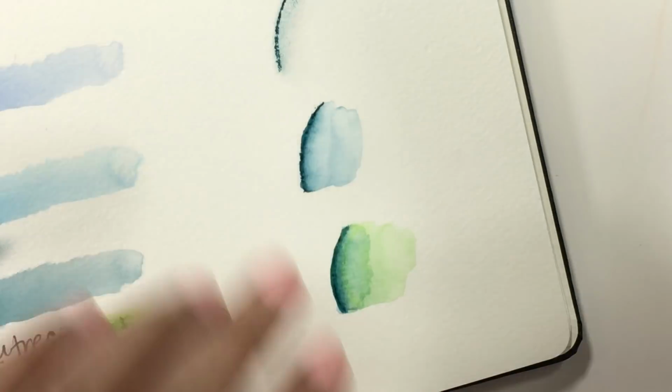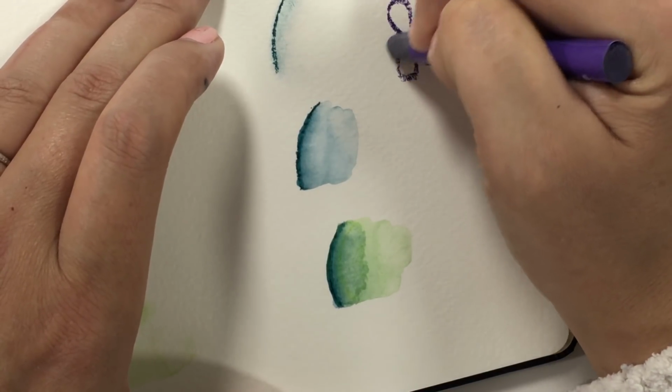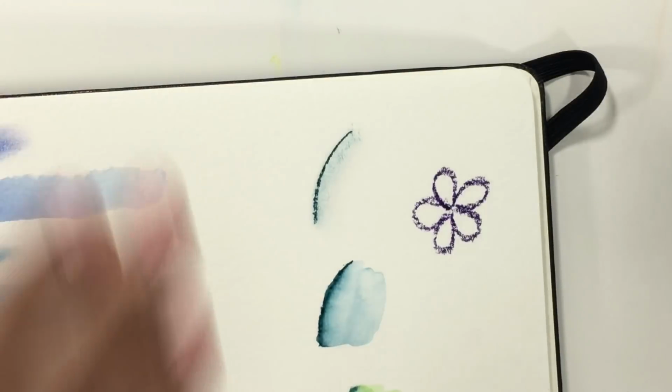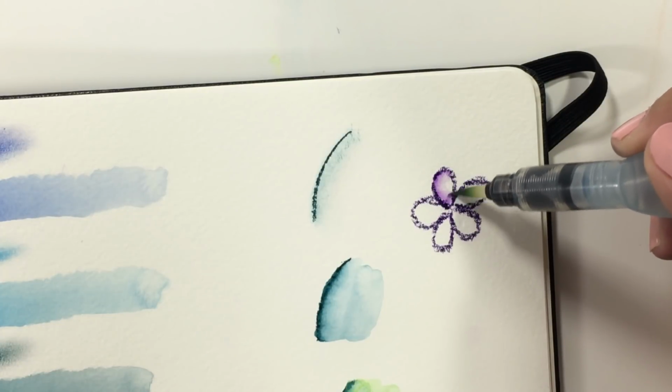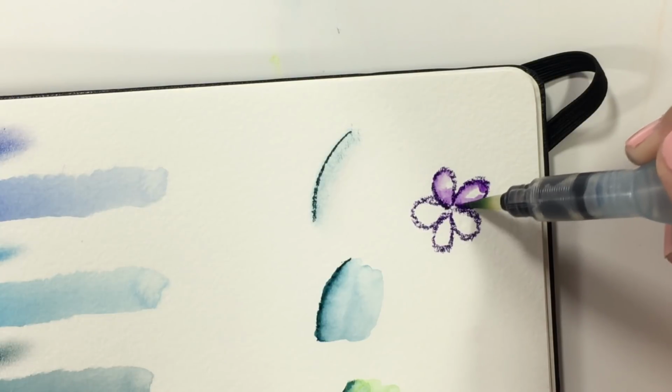I'm going to take the purple, and I'm going to draw just a quick little flower like this. Go in really gently with my water brush, and I'm going to try and keep the edges of the petals, but I want to make sure that the color kind of comes in.